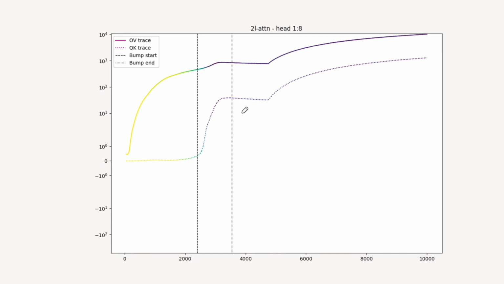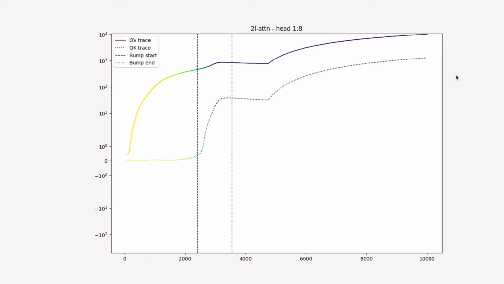I'll point out this additional deviation here. It's kind of a second bump. It's not that important for us right now. This is where we turned off weight decay in the training process. So it somewhat seems to have saturated a particular value. And then when we removed weight decay, it continued and saturated the new value. I'll mostly crop this part out because it's not as important in the graphs going forward.